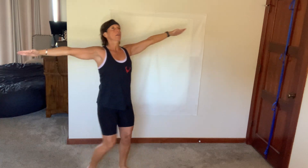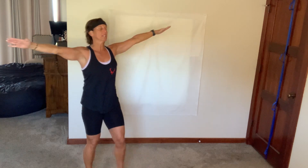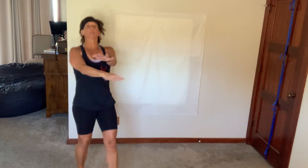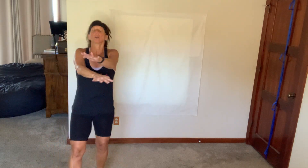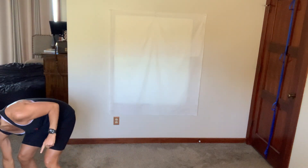Almost done with the warm-up. We've got mummy kicks — kick it out, drop your shoulders out of your ears. My ankles are feeling a little funky today. Come on, tighten the core, lean back just a little bit more, feel it in your lower abs as you kick. Five, four, three, two — shake it on out. Put your band on! Two more days, two more days with the band.